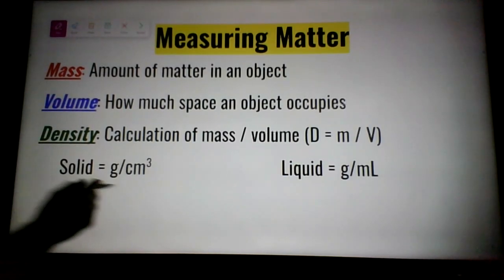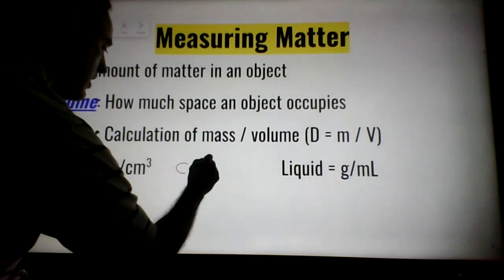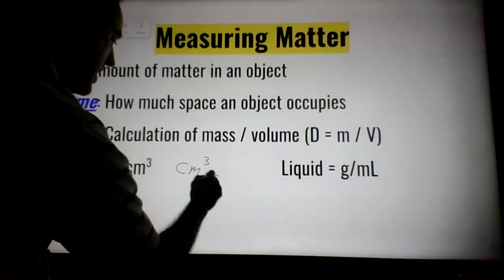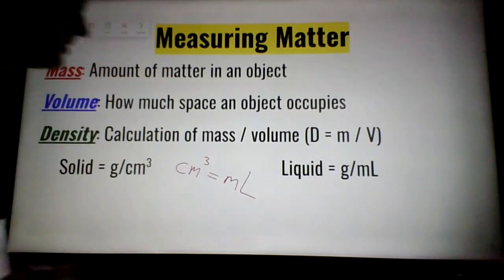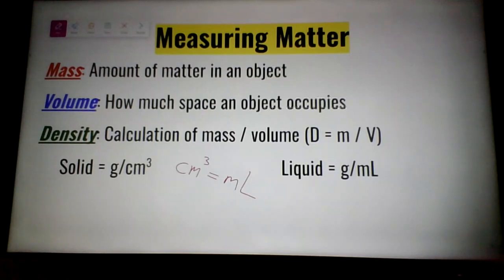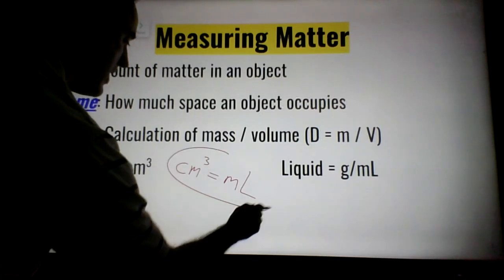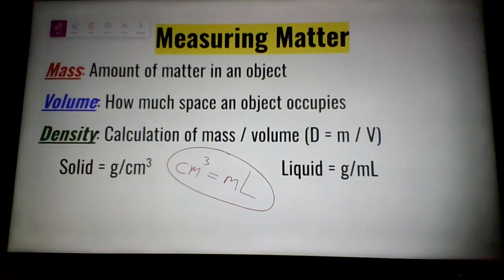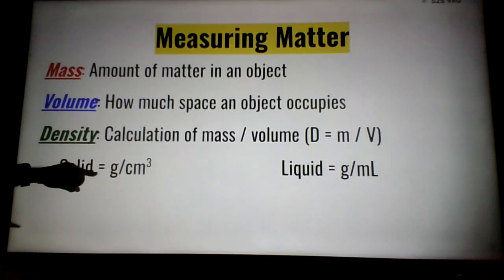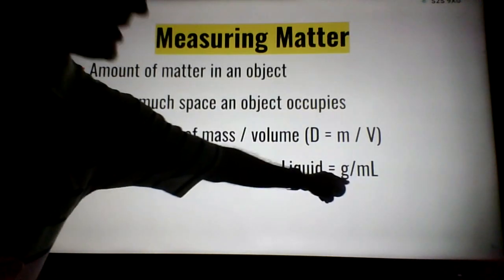Now, one thing about this is that the cubic centimeter of a solid is exactly the same volume as a milliliter of liquid. In fact, the definition of a milliliter is how much space a cubic centimeter takes up. That is called a milliliter. So in a couple of our assignments, we might want to remember this. Of course, I'll remind you at the correct times that a cubic centimeter is exactly the same size as a milliliter. We use cubic centimeters for solids. We use milliliters, rather, for liquids.